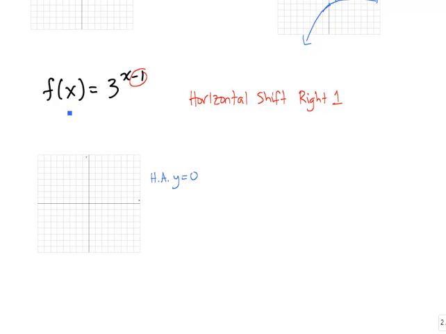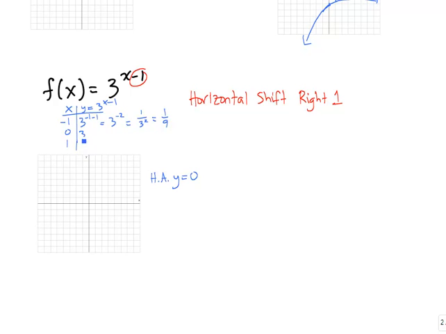So that's what we want to see for our final answer. To get it, make a table. Always make a table if you want to be confident about what points you go through. And a table is always sufficient with x's of -1, 0, and 1. So if we plug in -1 for x, we're going to get -1 minus 1, or -2, up in that exponent. And remember, a negative exponent flips you over, so this becomes 1 over 3 to the positive 2, and 3 squared is 9.